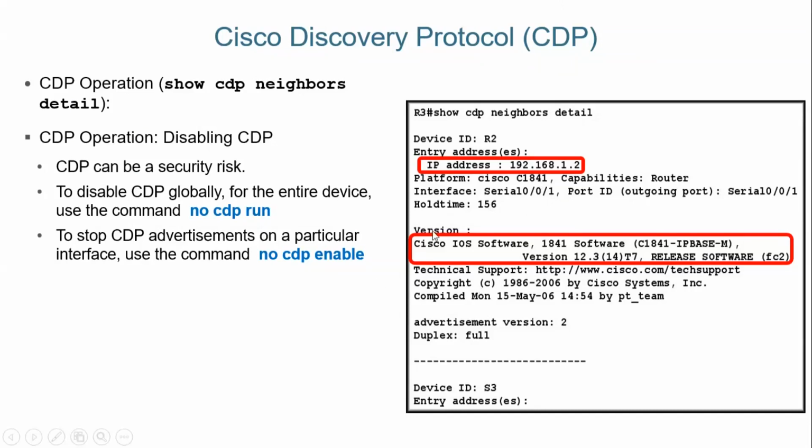The version of the IOS software that is run in R2 is version 12.3. Okay, duplex is full. So it has all that information. So again, this can be a security risk. So it is best to disable CDP globally using the no CDP run. Okay. And to stop CDP advertisement, you can say no CDP enable.